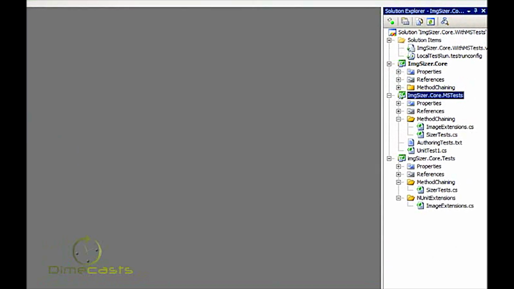Now, the project I have open here is the same project that we've been working with the entire time on this series. And it's our image sizer. And what I've done is I basically created a MSTest project that I've taken the existing unit tests that were part of our NUnit test, and I've just ported them over. So they're the exact same 6 tests. What I've also done is I've created a new solution that has the MSTest project in it, though we can have 2 separate solutions here.